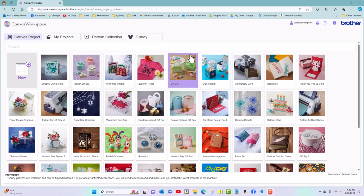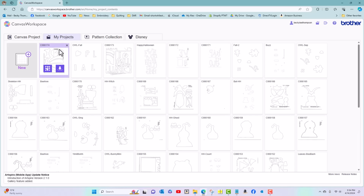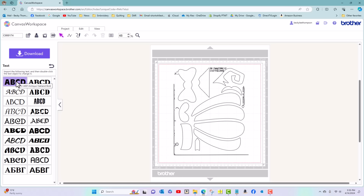Okay, I'm here at canvasworkspace.brother.com and I'm going to go to my projects. And here is my pumpkin. I'm going to click the button to edit it. Now these pumpkin pieces all look the same. So I am going to use the text button and I'm just going to drag it on here.